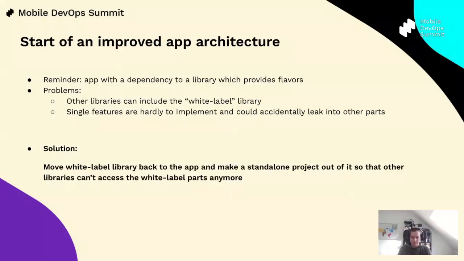So the solution was that we decided to move all this white label or flavor specific stuff into their own standalone Gradle project. And the app, the old app code, was moved into a new library.